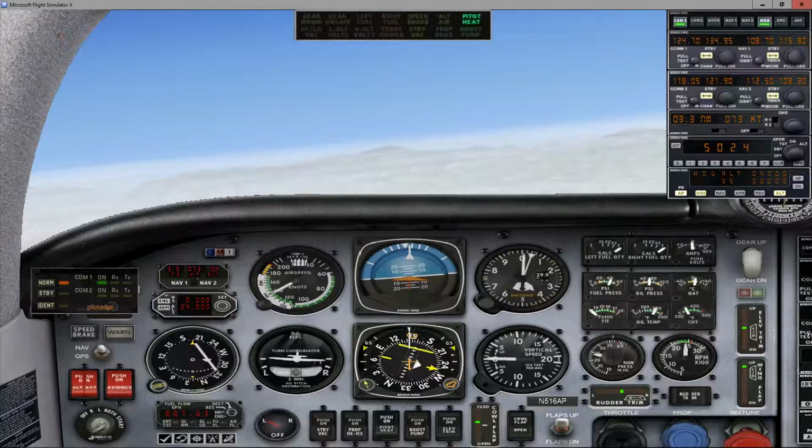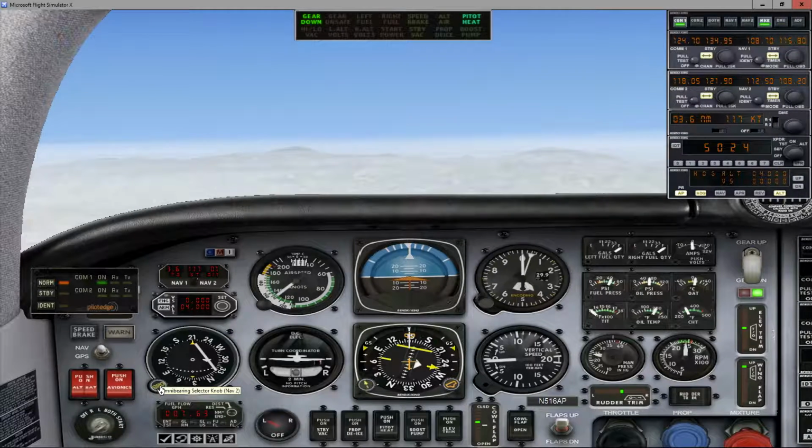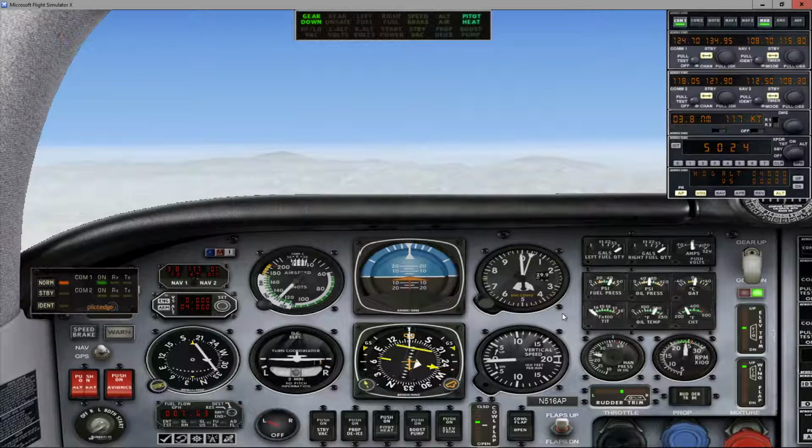Watching my airspeed. There I am below 140. I'll put my gear down. I'm going to advance my number 2 OBS back out to the 198, so I'll be able to identify Nelly crossing 3,200 if I am on the glide path. I'm 3.9 miles from the Fillmore VOR.